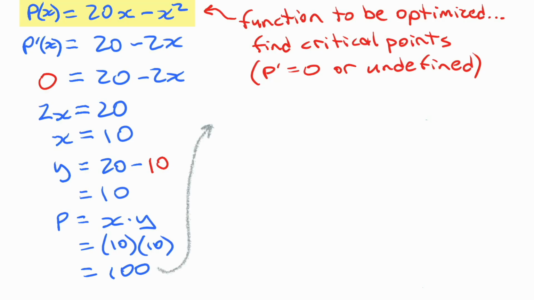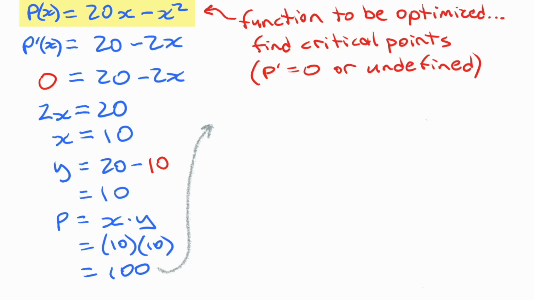And then really what we should do now is we should confirm that that is indeed a maximum. When you're solving these problems, you're going to find that often the value that comes up, if you find one critical point, is the one you're looking for. Unless you've set it up incorrectly, it's going to be the one you're looking for, and it's indeed, if you're looking for a maximum, it's going to be a maximum.